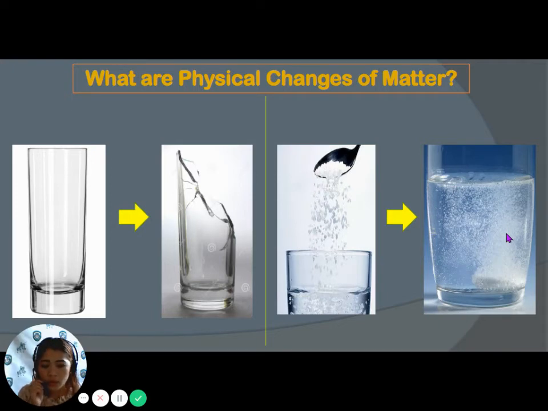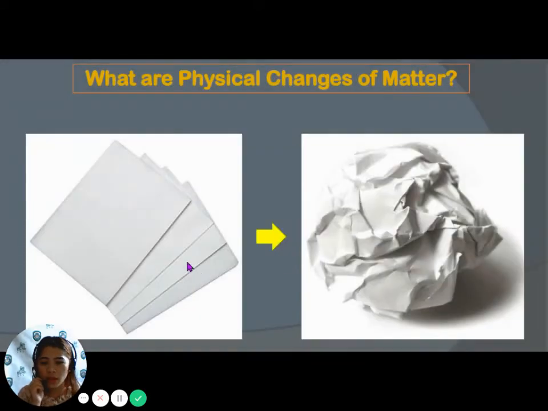Okay, so those are some examples of physical changes. Another one is I have here a bond paper. After crumpling it, the shape of the bond paper becomes different. And we can see the physical change here, which is the shape of the paper.